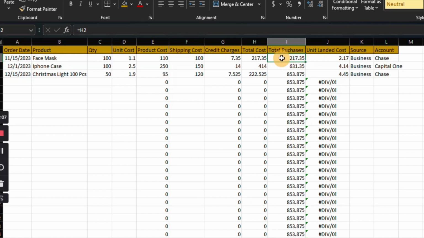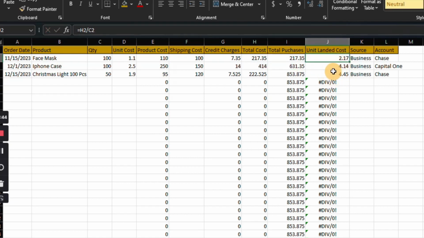And the way to do the formula for that is, in the first cell here, you want to set it equal to your total cost. But in the next column, you want to manually enter a formula where you add your current total cost, the second total cost, and then add your total purchase from previous, which is your first cell. And that's the formula you're going to use. After that, you don't have to set up the formula manually again, just up to the second row. So make sure you do these two cells manually.